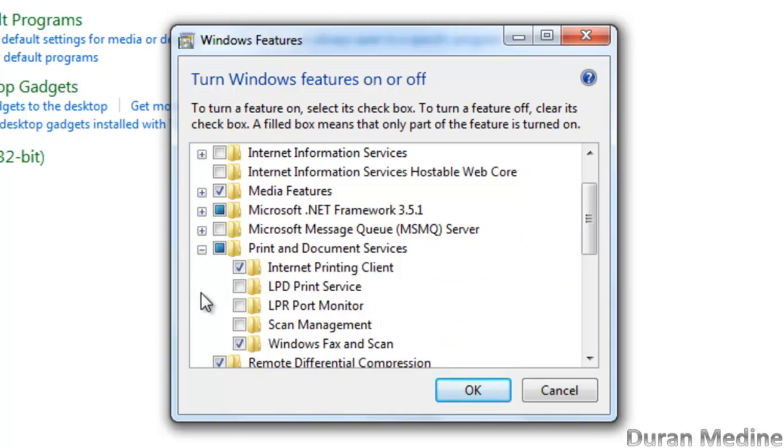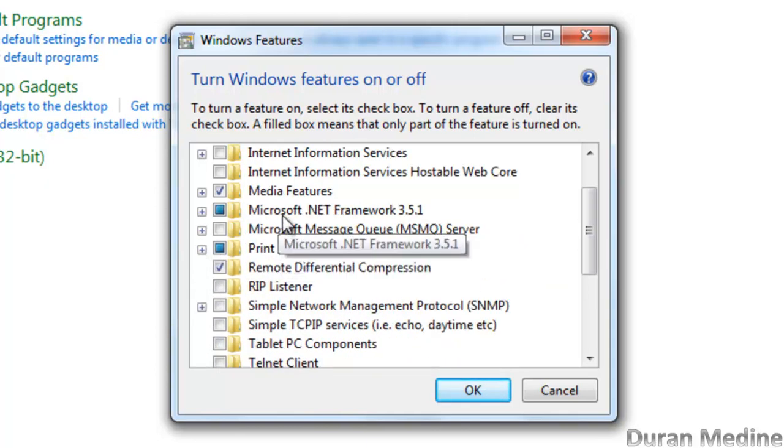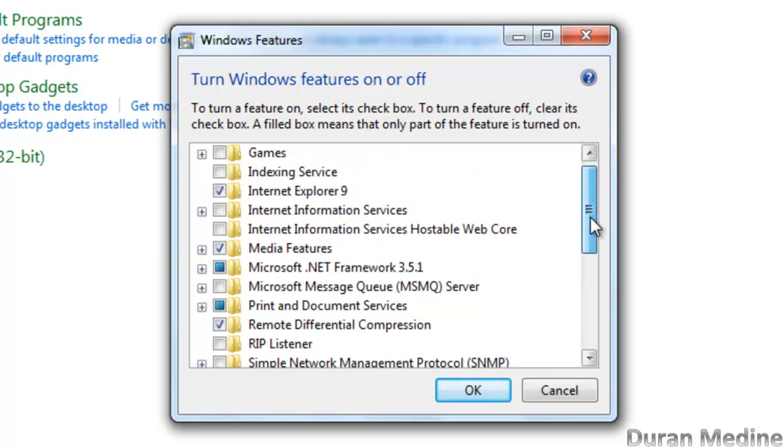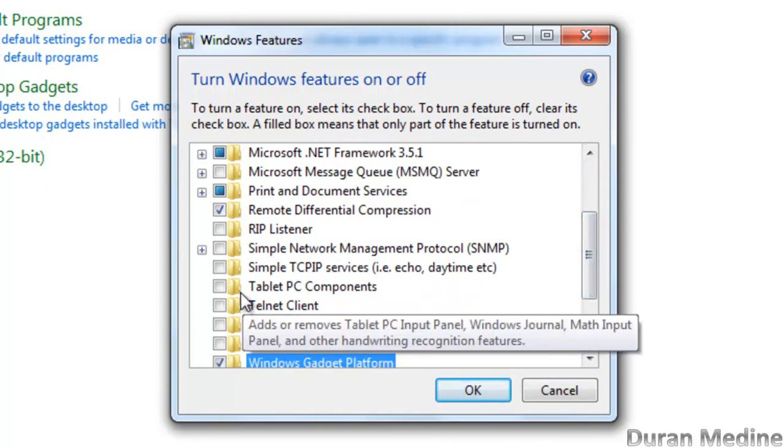I'm not sure about these Microsoft .NET frameworks or print and document services.